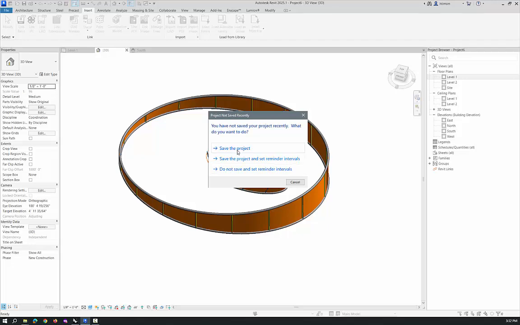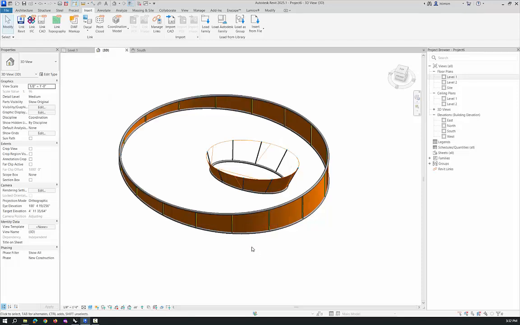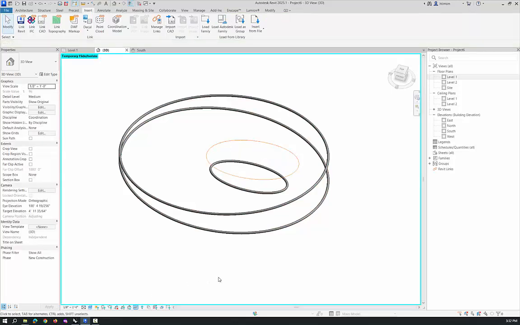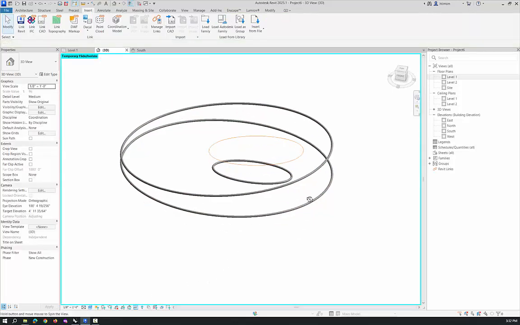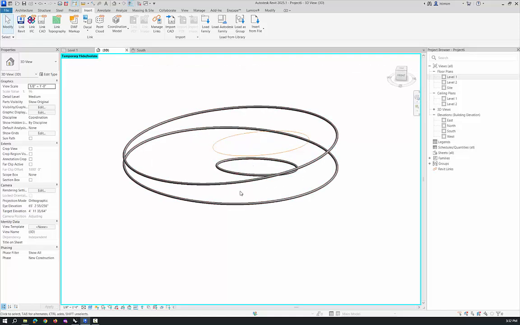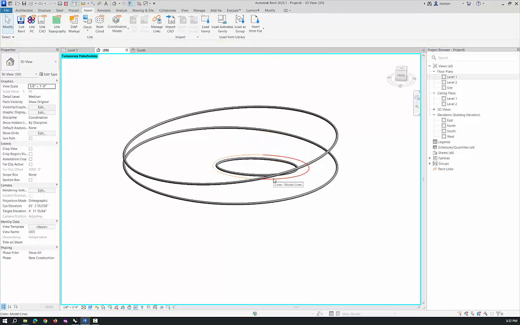And grab that top beam import, right? And it'll come in. It's right on top of the other one, so I'll hide this one, right? Hide it. And you can see that, right? See that there? Now what we want to do is we want to make sure that we're going to explode it. And if I pick it now and explode it, it shoots it down to the bottom, right? And we don't want to do that.